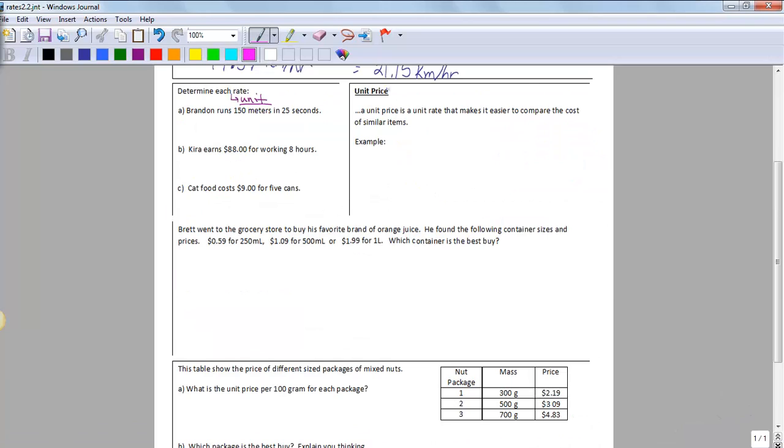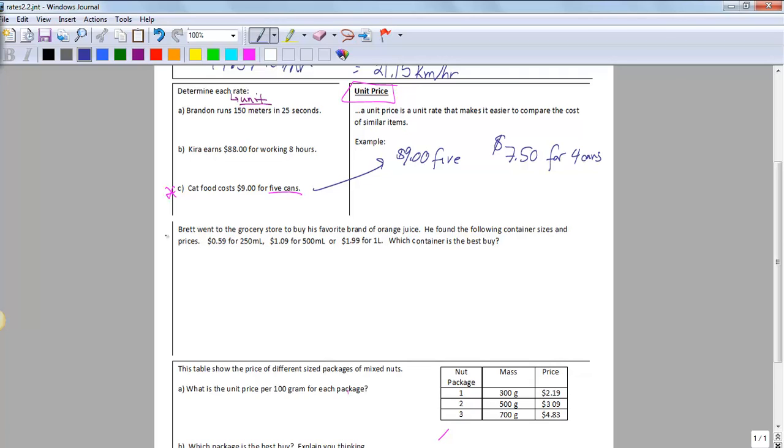Okay, now with unit rate, the next logical thing to do is talk about unit price. That's kind of what C was over here. Right? You were trying to figure out how much it was for 1 can. We're talking money now. So unit price is similar to unit rate, in that it makes it easier to compare costs of similar items. Right? So if I had, for example, $9 for 5 cans, but a different variety was $7.50 for 4 cans, it might not be as intuitive to see which one is cheaper. And this is something it's nice to know about when you're shopping.